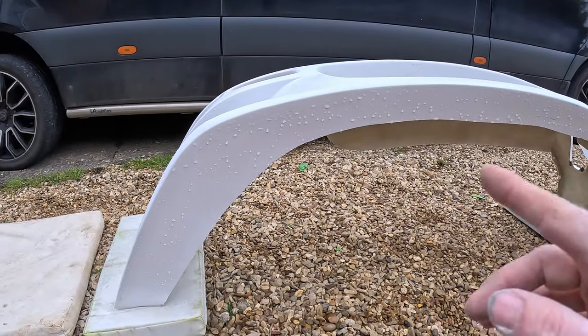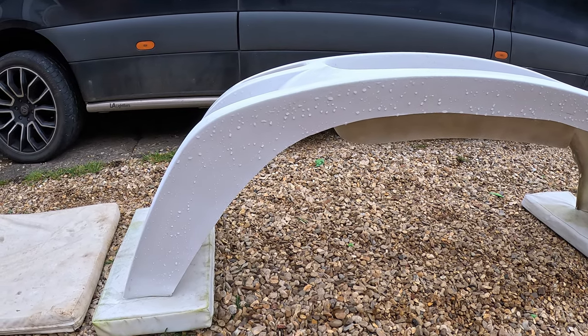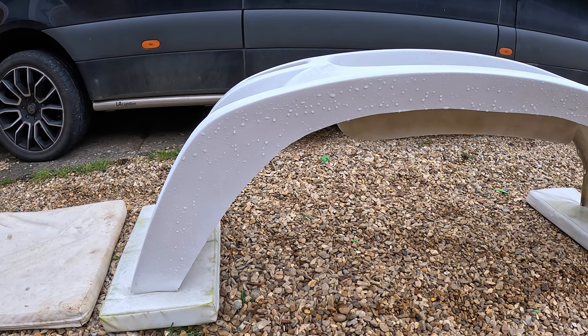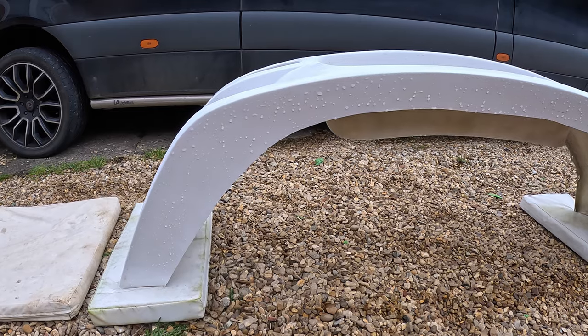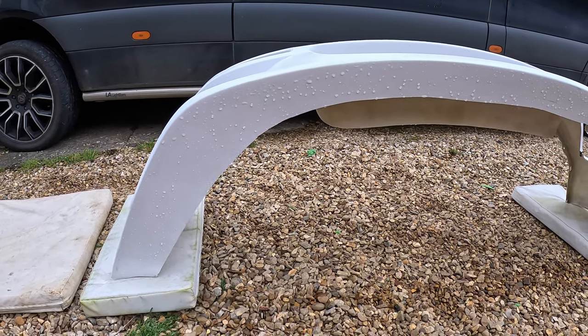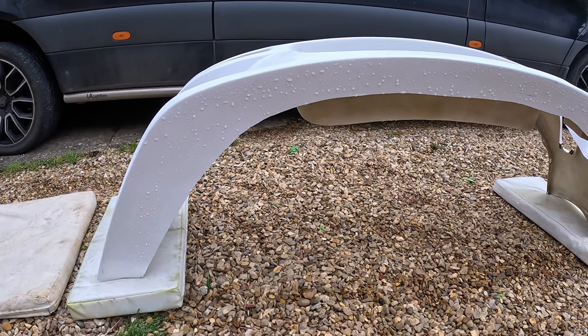So we're going to do the bottom first, so it's all scuffed up, because it needs to be scuffed up for paint, not just smooth, but so that the paint will actually grip the material. So we're going to scuff it up with the 500 first, and then we can put it back down on the ground. It doesn't really matter if it gets scratched, because you're not going to see it, but at least the paint will stick to it, and then we'll do the rest of it with 500.